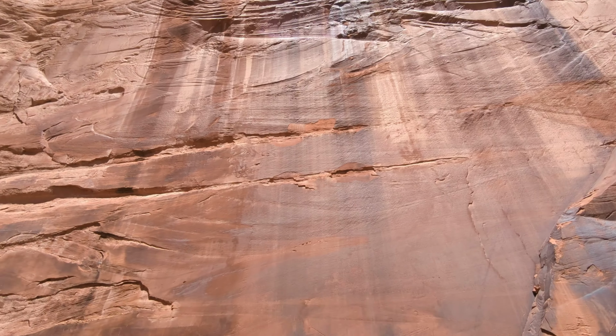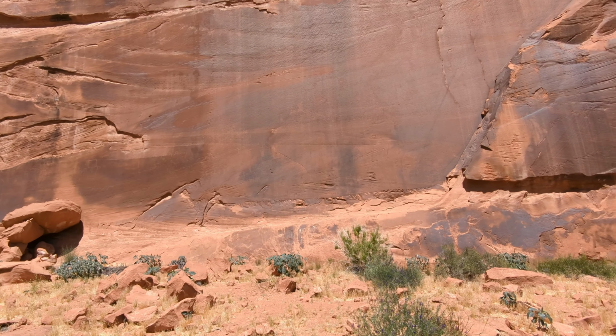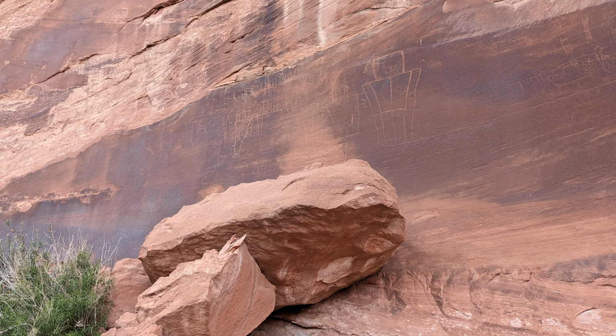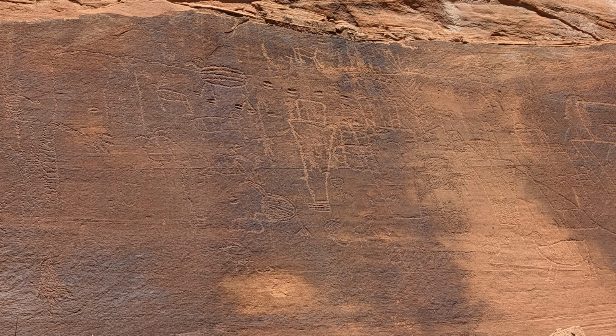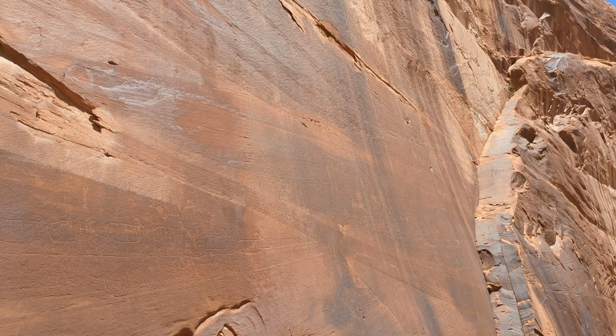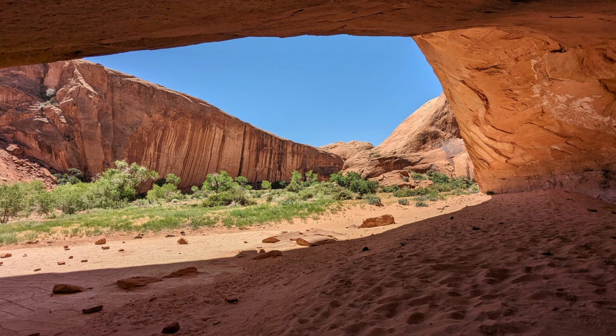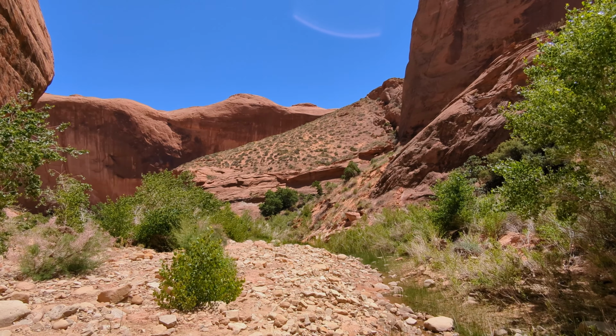And one of those sights is Fiftymile Arch. Check that guy up there, high on the ridgeline. Right underneath the arch, there's actually a lot of rock art on this wall. Again, showing that arches were special places to the indigenous people. Yeah, lots of big figures. A whole row of bighorn. There must have been more rock ledges here, or they had some type of scaffolding, because there's some rock art way up there. That sand slide can be used as an exit from the canyon. Glad I'm not doing it today, I'll tell you that.